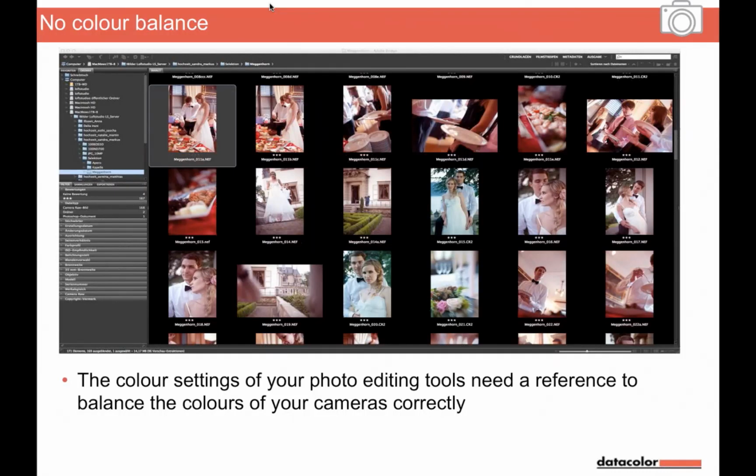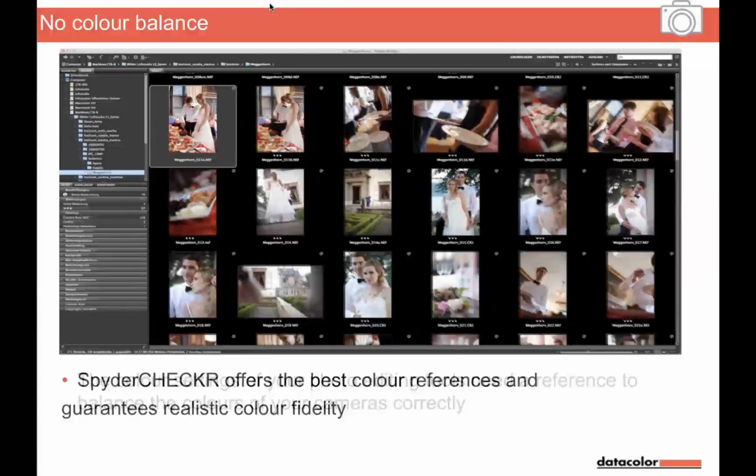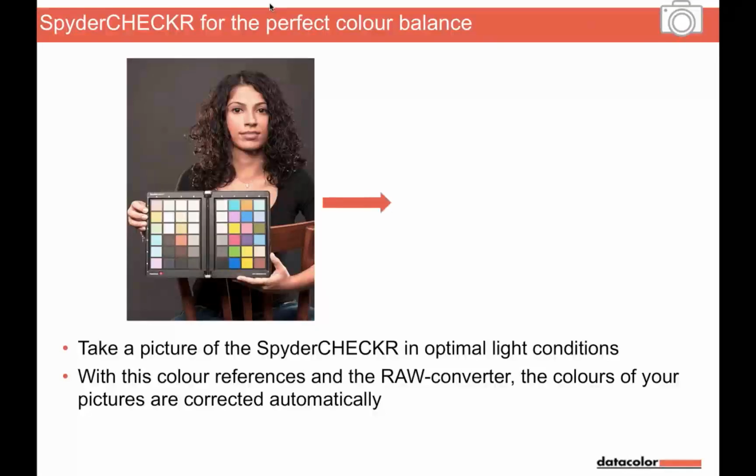And classically in weddings, you've got 3 or 4 different lighting conditions, perhaps in a church, in a reception, outside, and maybe later on in the evening. So the key thing here, you could use a cube to try and get around some of this, but in weddings, we want to be able to get to this more straightforward, everything looks the same, cast removed situation. But also in the studio environment as well, different lighting conditions can cause problems.